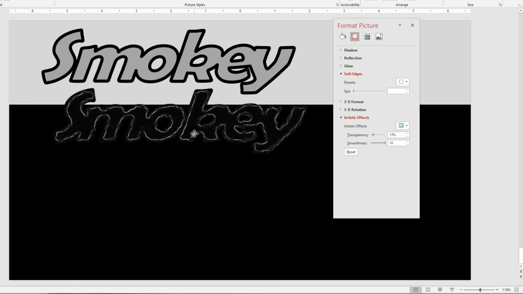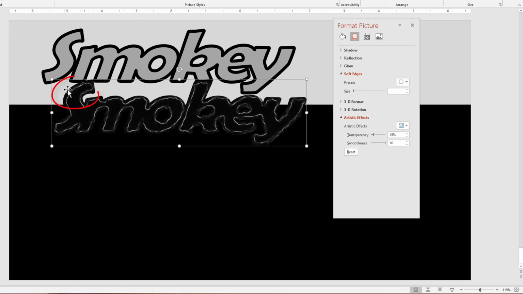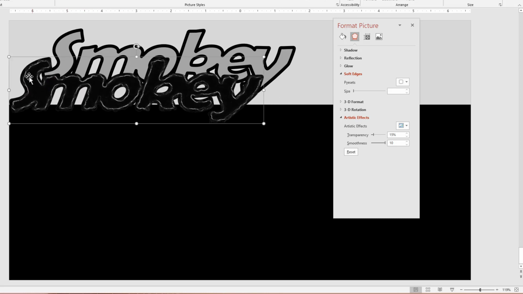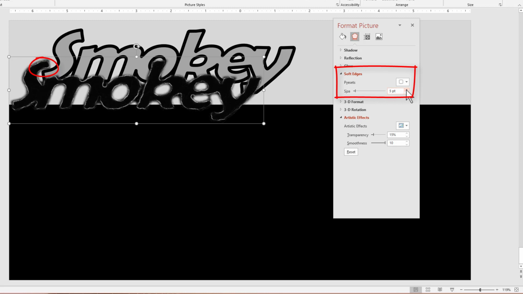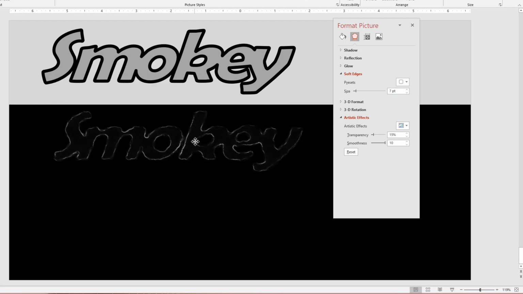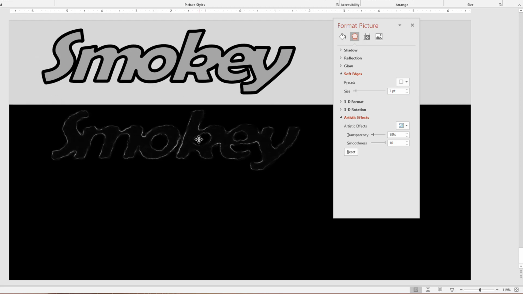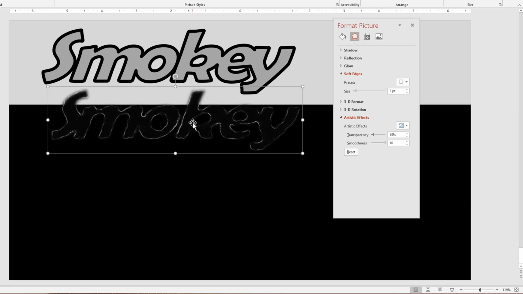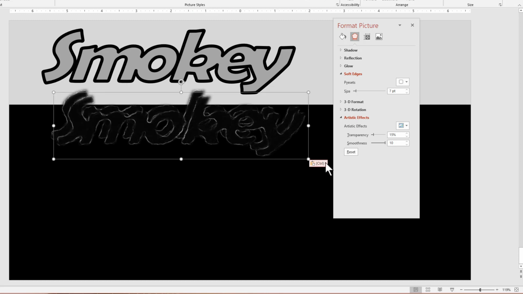Now I'm going to put this on the light part here, and you notice we still got this thick outline around there. Okay, and we don't want that. So we have to get rid of that thick outline. I just want up to the white outline you see here. To do that, we go to our soft edges and we spin up. So I'm going to spin it up, and you can see what's happening. We just want to the white outline, something like that. Okay, that looks pretty good. I'm happy with that. Okay, so you can see that the outline now looks more wispy, and it's exactly what we want. Okay, so what I have to do now is copy and paste as a new picture.